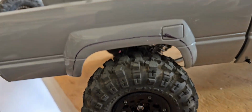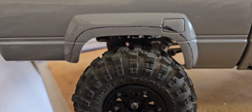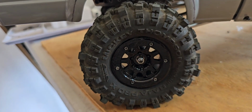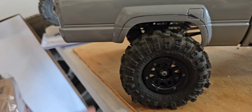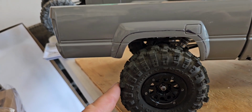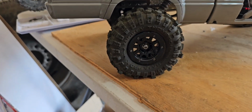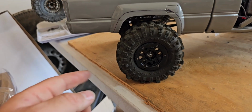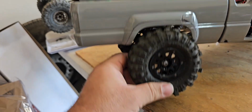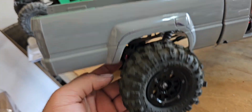Kind of a bummer is this fuel door. You gotta cut into it no matter what, unless you're running like 393 tires, I think. These are 4.19, I think 4.19, 4.2, something like that. RC four-wheel drive Baja Pros, Baja Pro X. These are not my first choice, but these are the only small tires I can get in trade. I didn't want to buy small tires because I don't think it's going to be on here long.